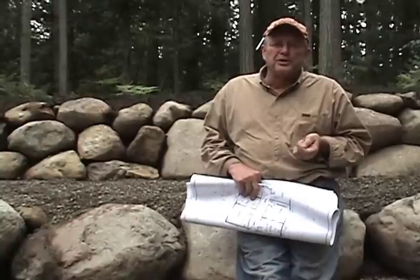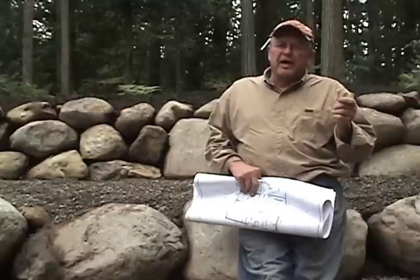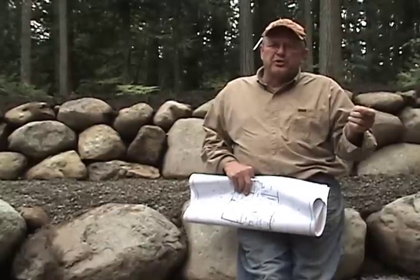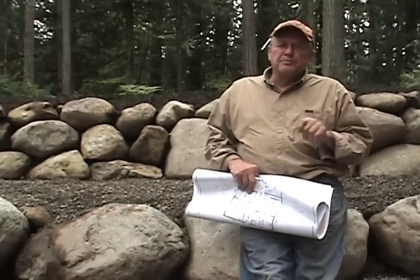Another thing we accomplished is that I have a stormwater dispersal trench in the ground, and all of the runoff from the house, the roof and the gutters, and all the impervious surfaces has to be tight lined back to this underground dispersal trench to make sure that all the water gets returned to the environment in a safe and sustainable way.